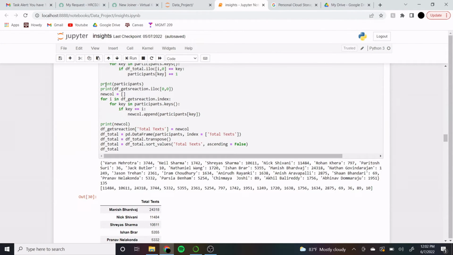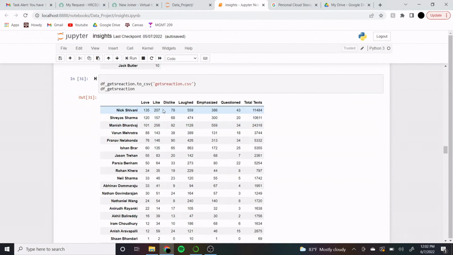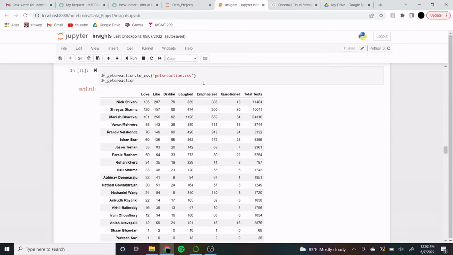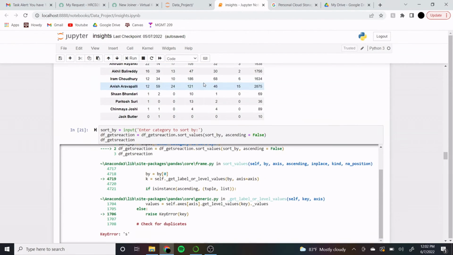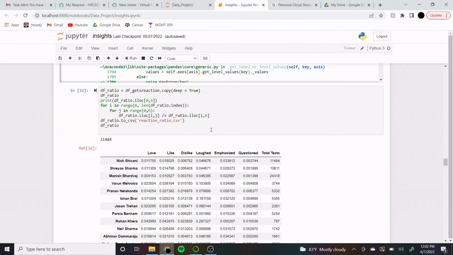And I actually append this to our other data tables. So for example, here we have our gets reaction, and here we have the total number of texts that each person has sent. I put this into a CSV file, and I do the same thing for the table.